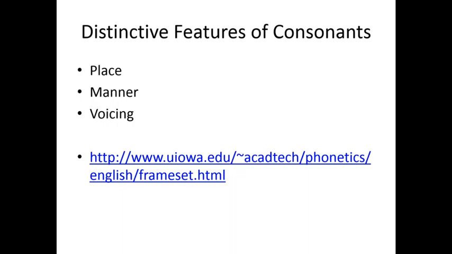So what we're going to start with today: how many people have had phonetics or are in it right now? Perfect, that's what I thought. So this should not be new, right? Everybody should have seen this before. Place, manner, and voicing, when we're talking about consonants, are the features that distinguish them. That's how we determine which consonant is being spoken, or we're trying to.